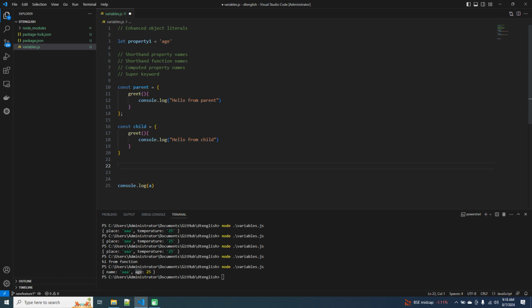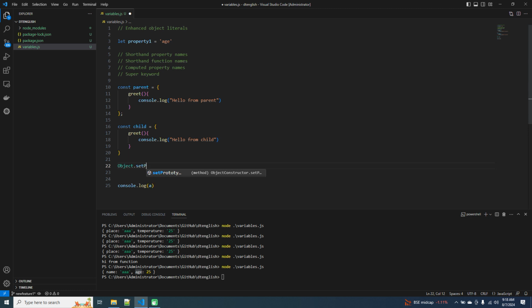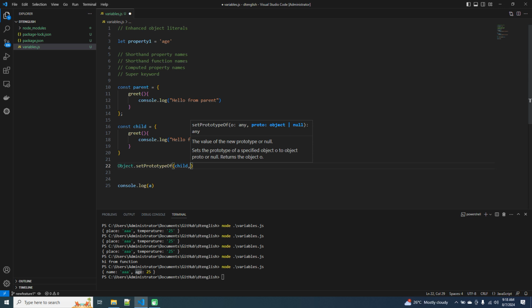Now I am going to inherit the properties of the parent into the child. Set prototype: the first parameter is the object that wants to inherit, which is child, and the second parameter is the object from which we are going to copy the properties, which is parent.